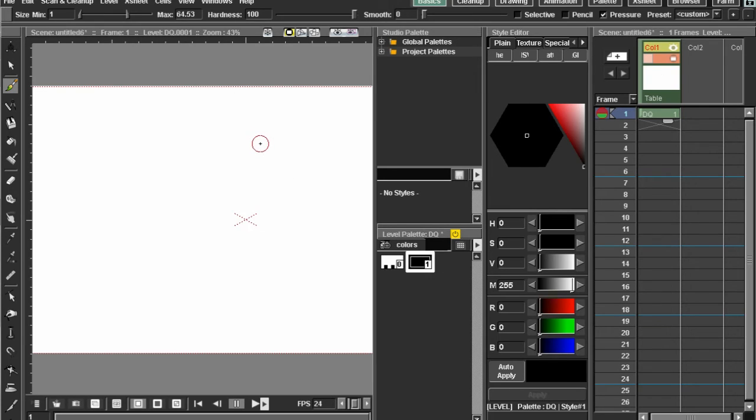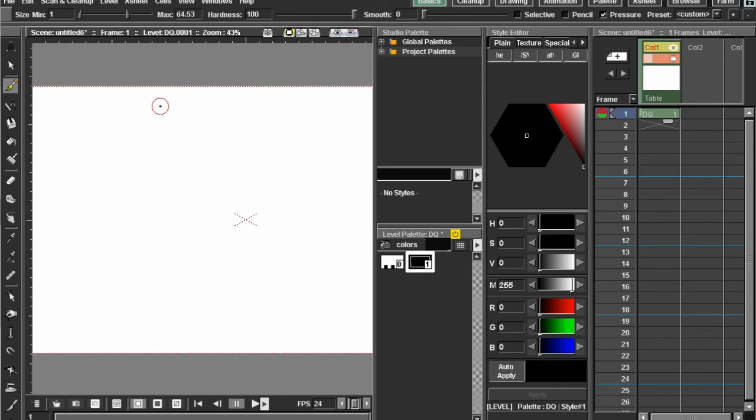As you can see, my pressure sensitivity isn't working, but it will if I were to possibly restart Opentoonz, or maybe something's wrong with my computer, or my tablet drivers are not working currently. But usually you'll be able to set your pressure sensitivity, and I'll probably make another video on that.